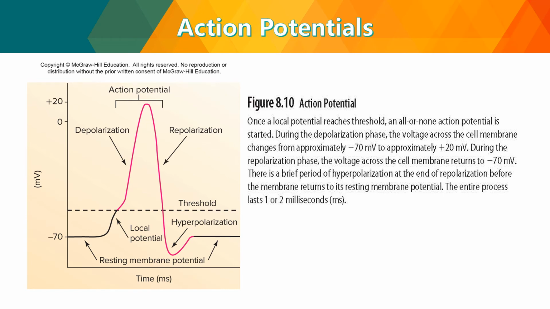So again, this is actually how it looks like for action potentials in your nervous system. So again, around negative 70 millivolts, that's the ideal resting membrane potential. And then, of course, the local potential. And then you have your threshold. And then, once there's so much influx of your sodium, of course, you will see the depolarization. And then, around positive 20 millivolts, that's already the peak of the action potential.